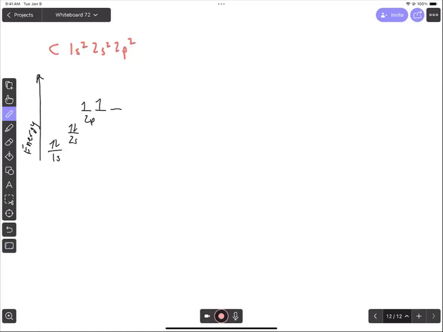So if we look at that, it doesn't really quite make sense how we can explain how something like methane forms. Here's methane. Carbon forms 4 bonds. We know that because methane exists. And yet when we talked about how something forms a bond, we said you basically need to have one orbital with an electron so they can share one more electron. So looking at this electron configuration of carbon, we would expect carbon to form 2 bonds.